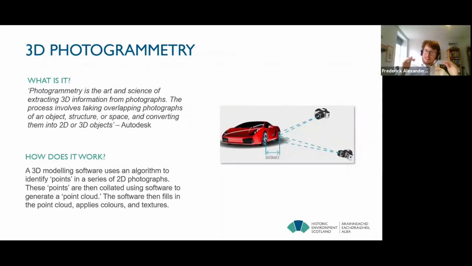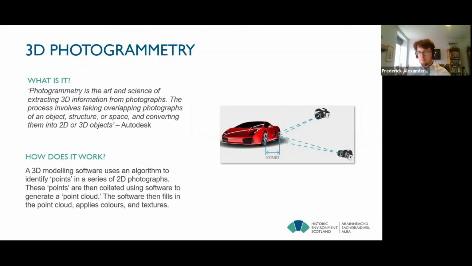Now that's breaking down each stage of what 3D photogrammetry is, but what is really helpful is that there is computer software that does this automatically for us. For example, we use Agisoft Metashape in Scotland's Rock Art Project, for which all we do is provide the photographs. The software then conducts each stage in turn for us, which we can then monitor and review at each stage. That's a little bit of an introduction to what 3D photogrammetry is.